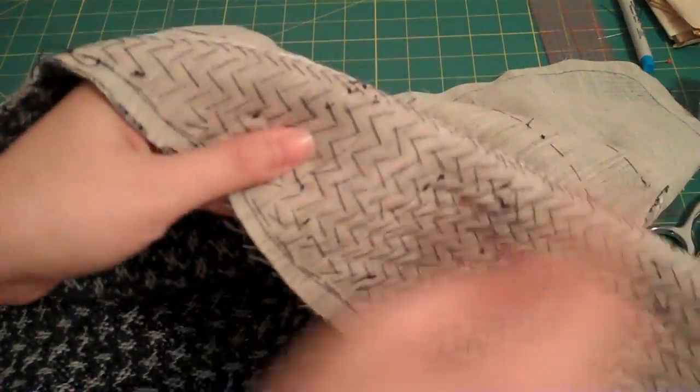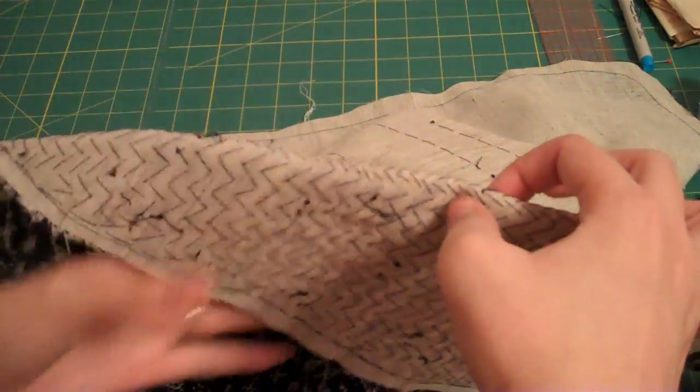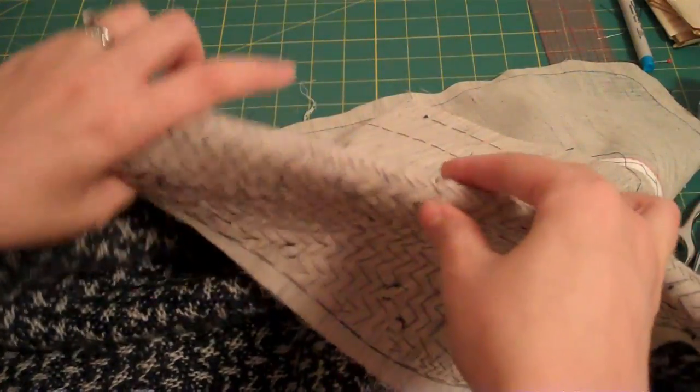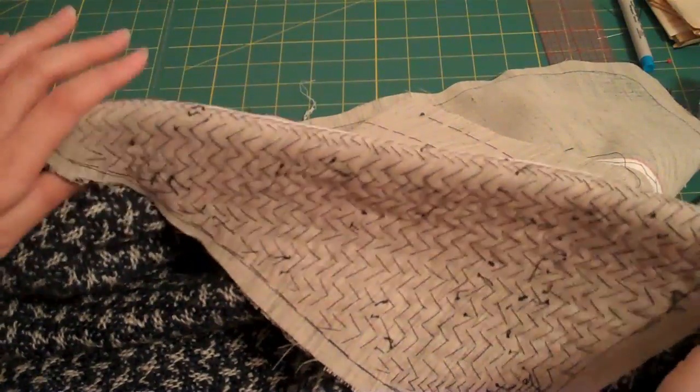So you can see where I shaped it with the roll line over my hand here. You can also just hold it like this if it gets too cumbersome to keep your hand under there. But don't make the crease too sharp. That's something you really want to guard against, because it's supposed to be a soft roll.